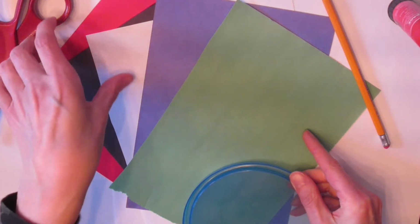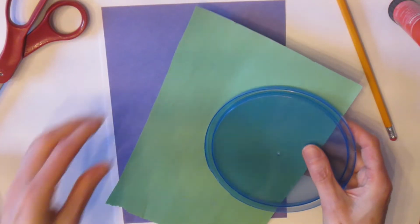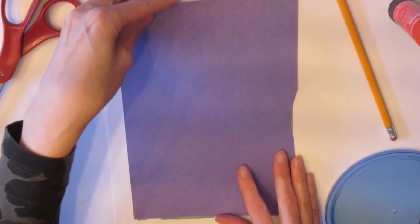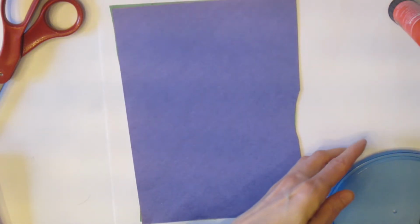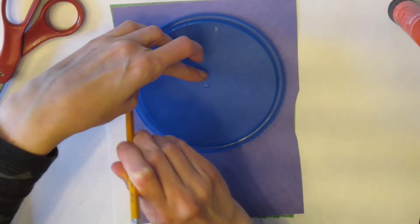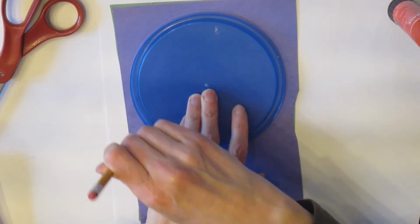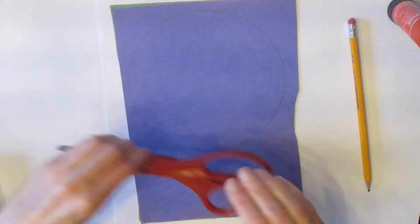it's nice and round. In order to get started, I'm going to move everything out of the way so I have a nice clear space. I'm going to take my green and blue page and I am going to layer them on top of one another so that I only have to trace and cut once. I'm going to take my round circular tracer, take my pencil and go right around, holding down your tracer so it doesn't move. And there we go. We have a circle. That's going to represent our earth.